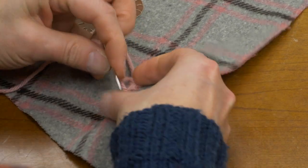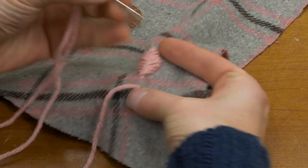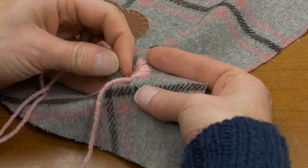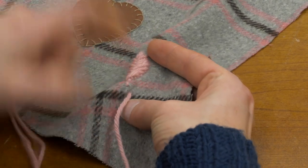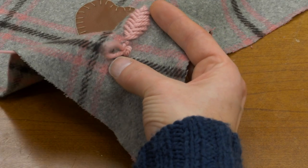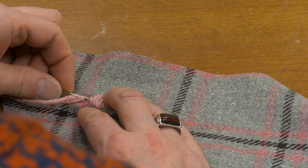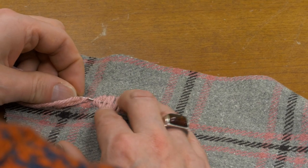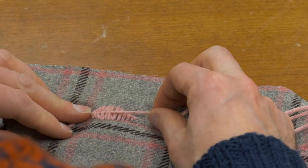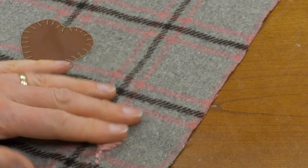Then I'm going to put in a couple of stitches to create the little stem. I'm going to go back in where that went in before — this is the back stitch — so we create a little line for our stem. We're going to go right back in where that stitch came out. Then on the back, I'm actually going to, with the tip of the needle, splice through the yarn right through it, pull the needle through — that will hold the yarn in place. I'll trim close to that. There we have our beautiful little leaf design.